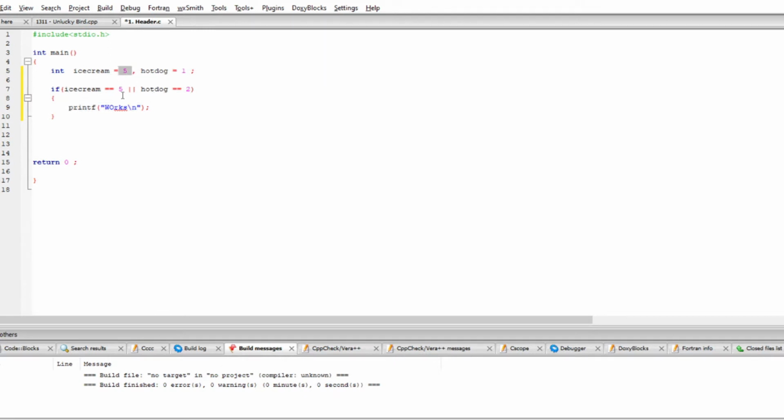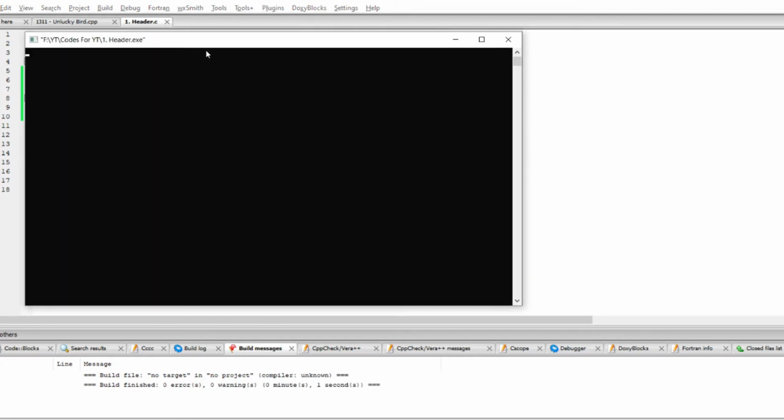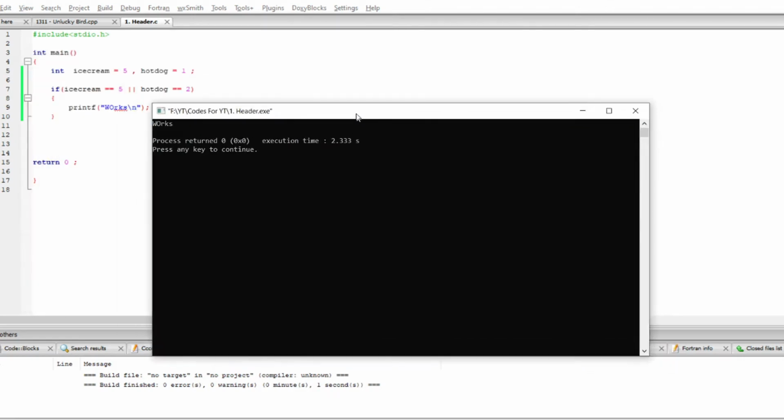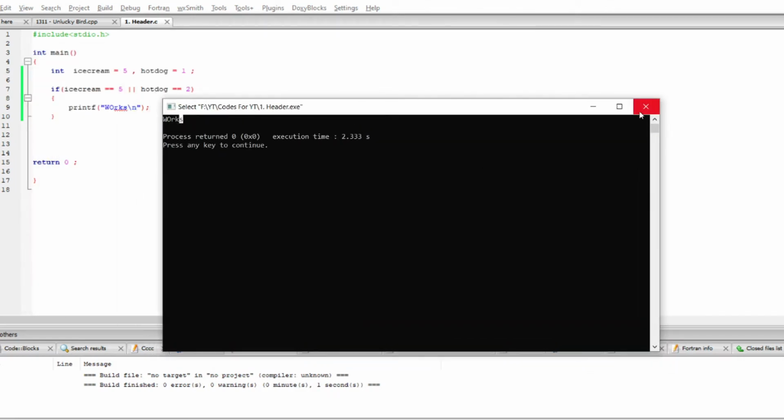So ice cream is equal to 5, which is accepted, or hot dog is equal to 2, which doesn't matter, it's not 2, it's actually 1. But one is accepted, so it will do the job. Run and it worked. There you go, it came up.